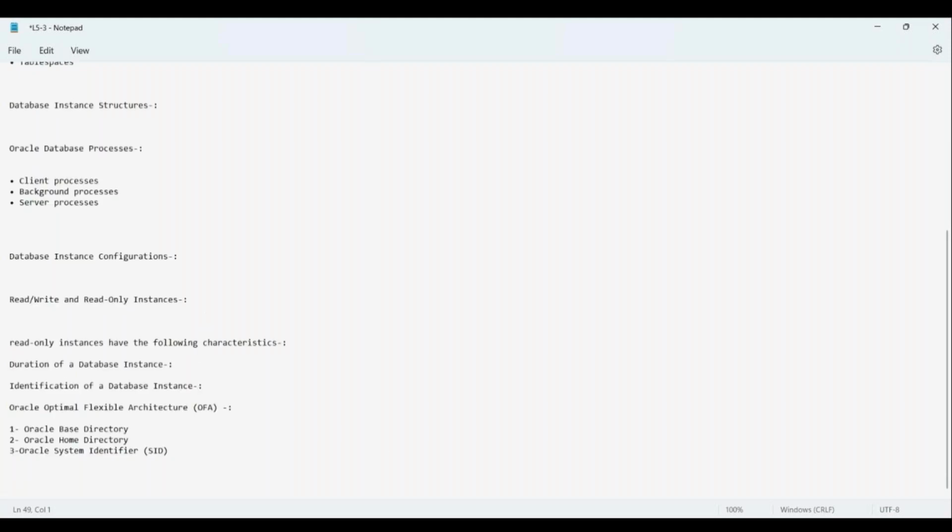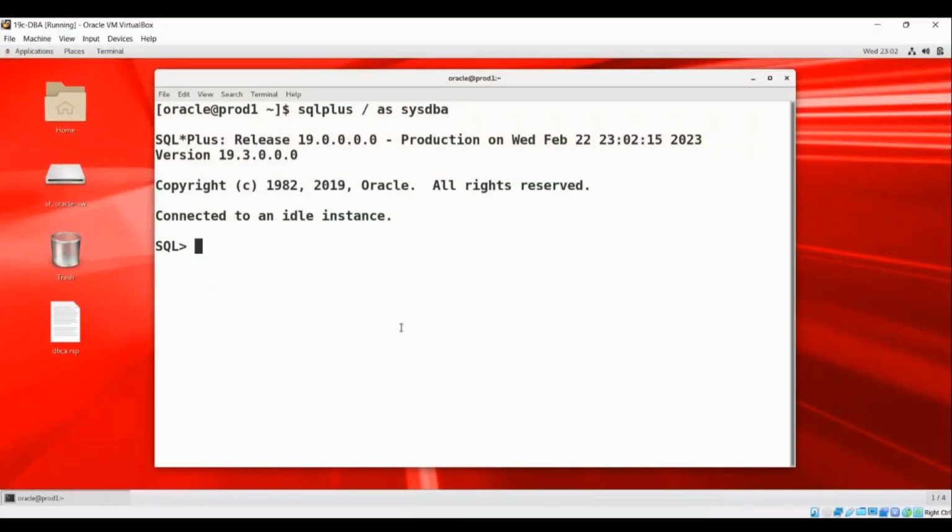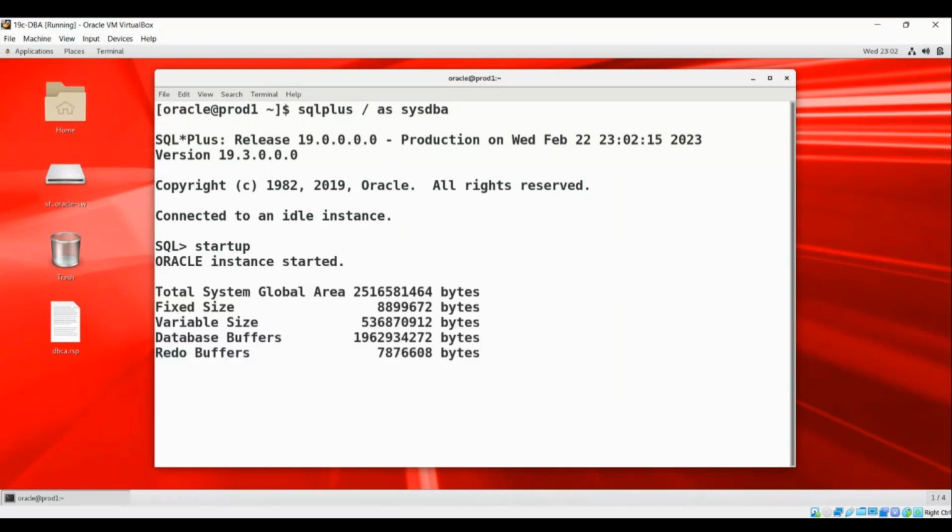Let me show the database. My database was down, so I am starting it. The database is started, so this is the nomount phase.